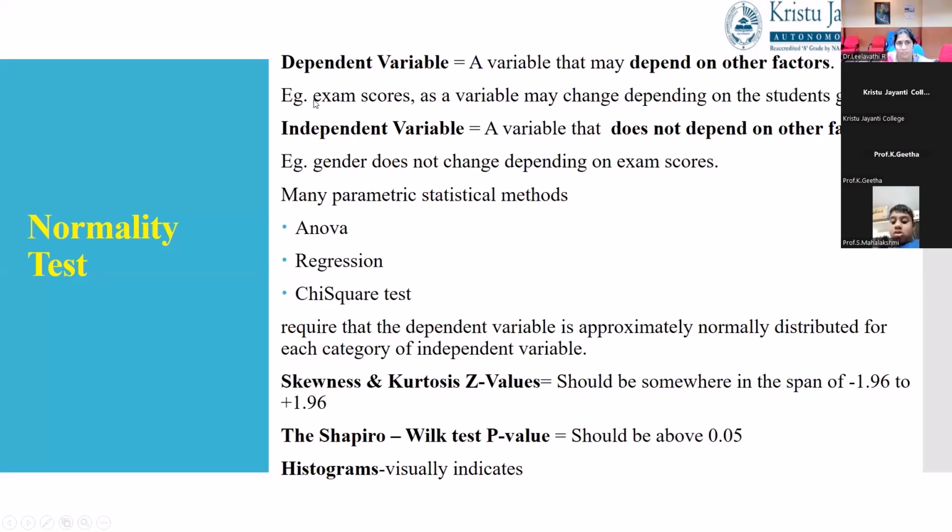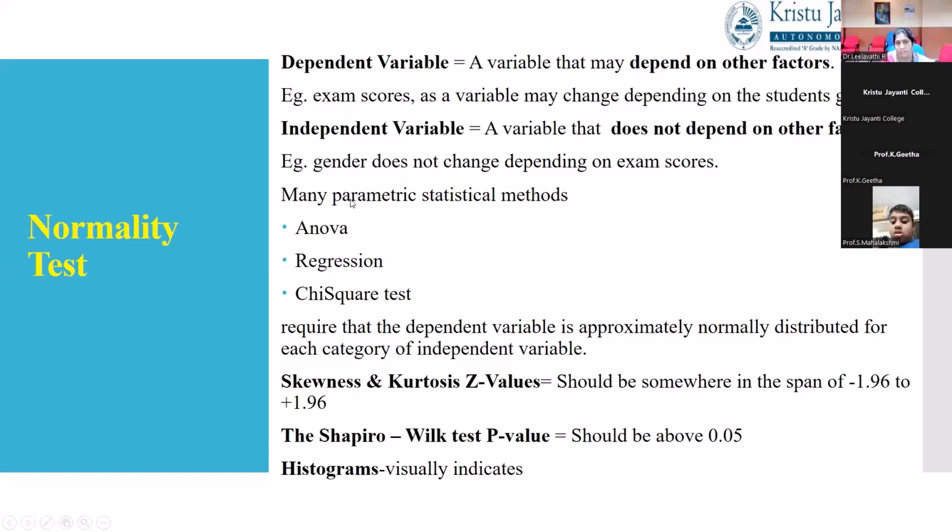So there is a possibility that based on gender, the exam score will differ, but gender does not change depending on exam score, because if you score 100 out of 100, your gender won't change. Am I right? That is why we always take gender as the independent variable and exam score as the dependent variable. Maybe because of your gender, there is a possibility that the exam score will differ from other people, but based on your exam score, your gender won't change. So gender is said to be independent and exam score is said to be dependent.